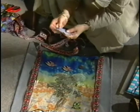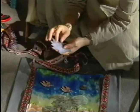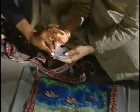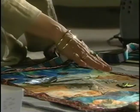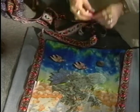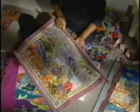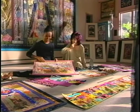Another interesting material that I use is called Wonder Under. Wonder Under is a fusible glue, and it's great for applique. When I get this just the way I want it, I'll iron it all down, and then I'll applique it on my machine with perfect colors that also add accents. Let me show you this. This is a finished piece. This is a small piece. Would you like to see some of the bigger ones? Oh, I'd love to. Okay, let's go.